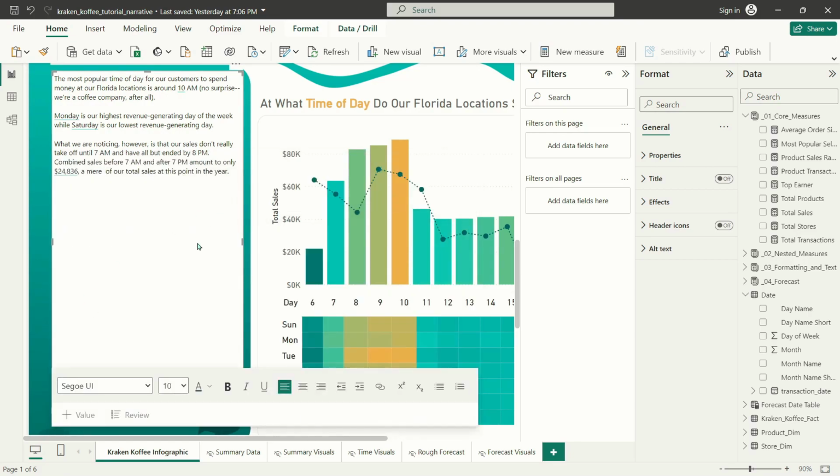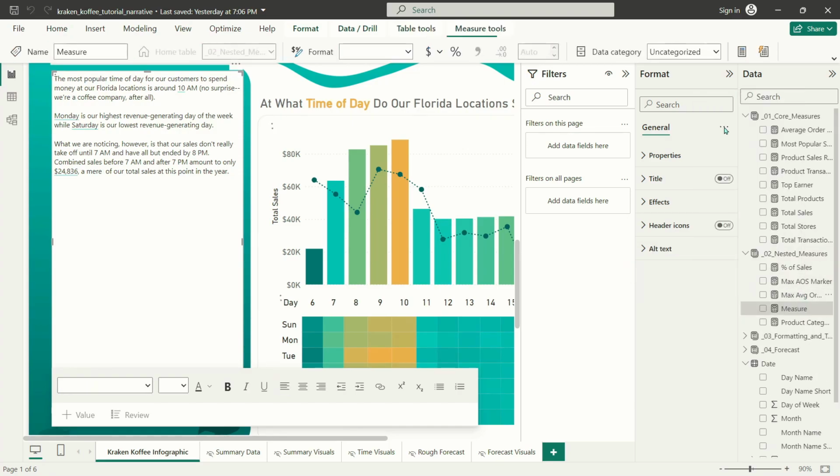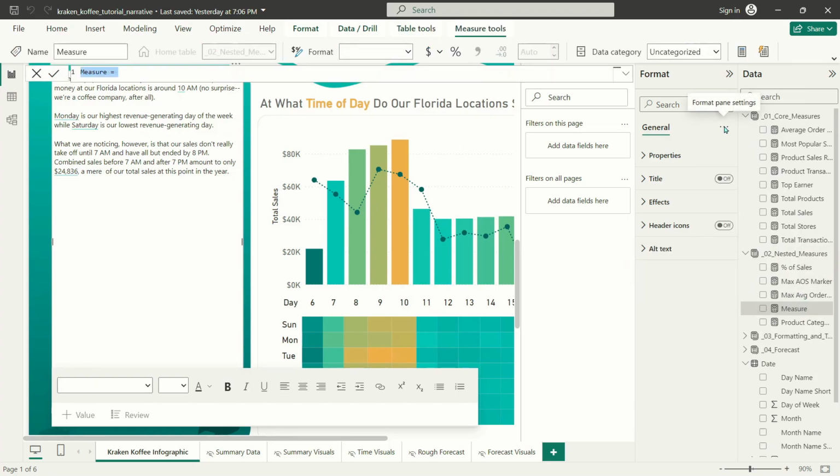So one thing that we're going to do is go over here and create a new measure. I'm just going to manually create percent of sales, and we'll call this before 7 and after 19. For this, we're just going to divide.